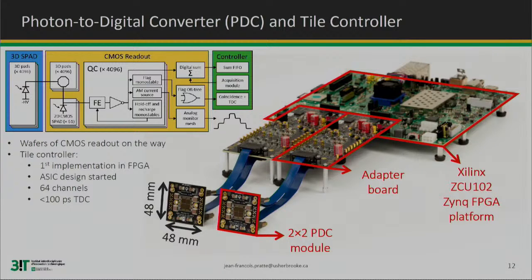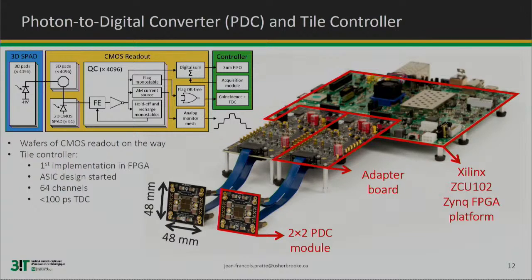That chip has 3 main outputs. We have a flag, so that whenever we have a pixel that fires, we get a hit, we get a flag. And that flag goes to the brain of the system that I told you about earlier, the controller. When the controller sees a flag coming from a PDC, it can either say, as soon as I have a hit, I read out everything, or we can put some coincidence in it: I'm going to wait to have that amount of counts in that amount of time, and then start an acquisition. This way I can get rid of even more dark count.